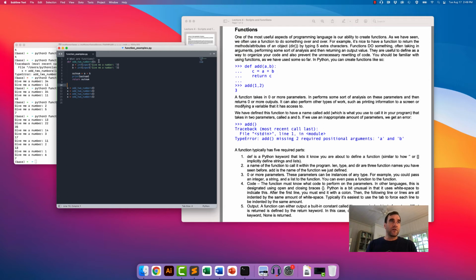Let's play around a little bit with some of the scripts, some of the strings that we've used. Maybe we want to do something like this. So info.